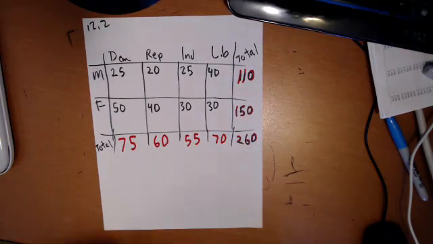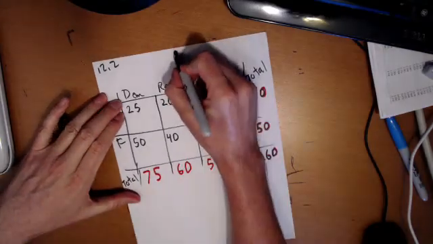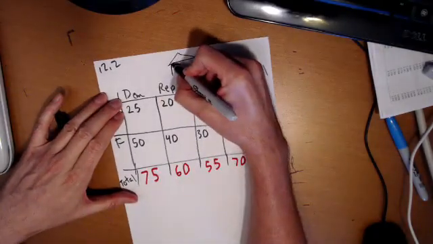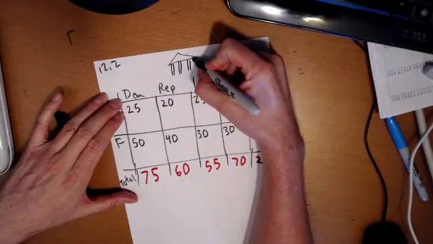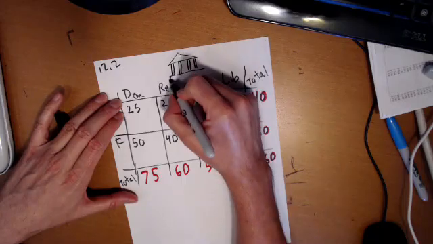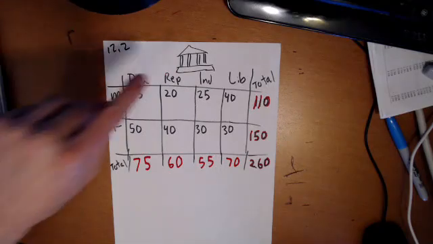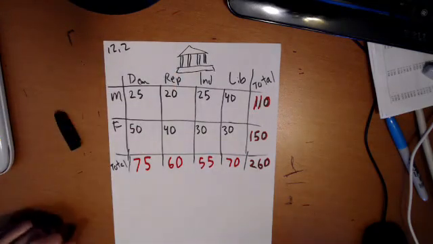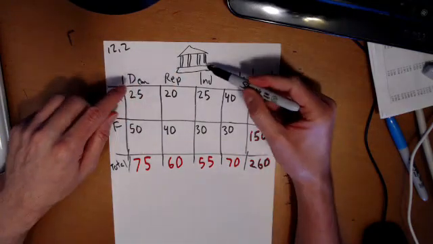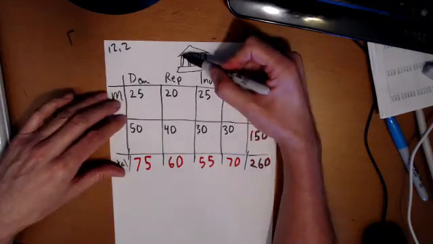Oh, by the way, I'm going to draw a quick picture up here. That's a pretty good picture. Aha, that looks like, I think it's called the Parthenon? Acropolis? One of those buildings in Greece. Those are called Greek columns.